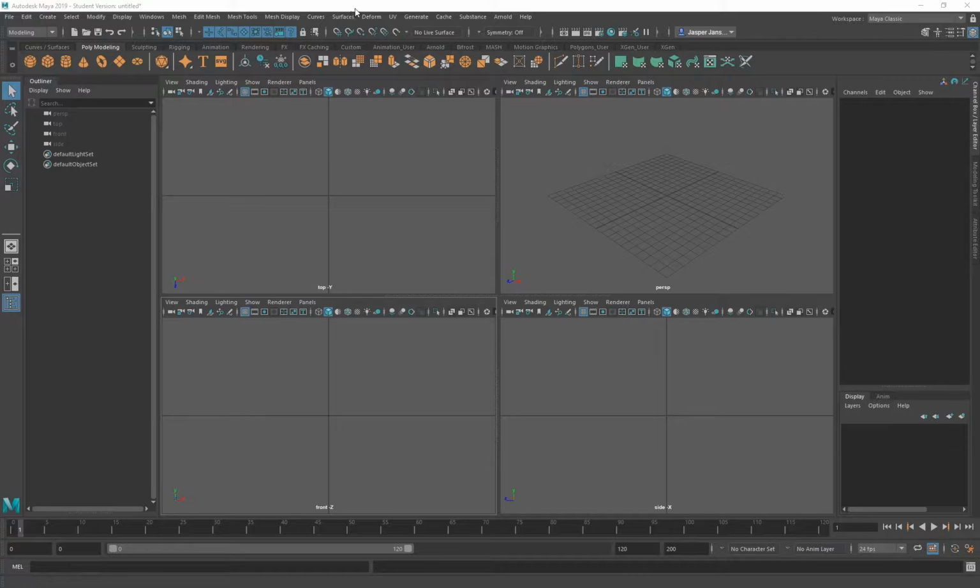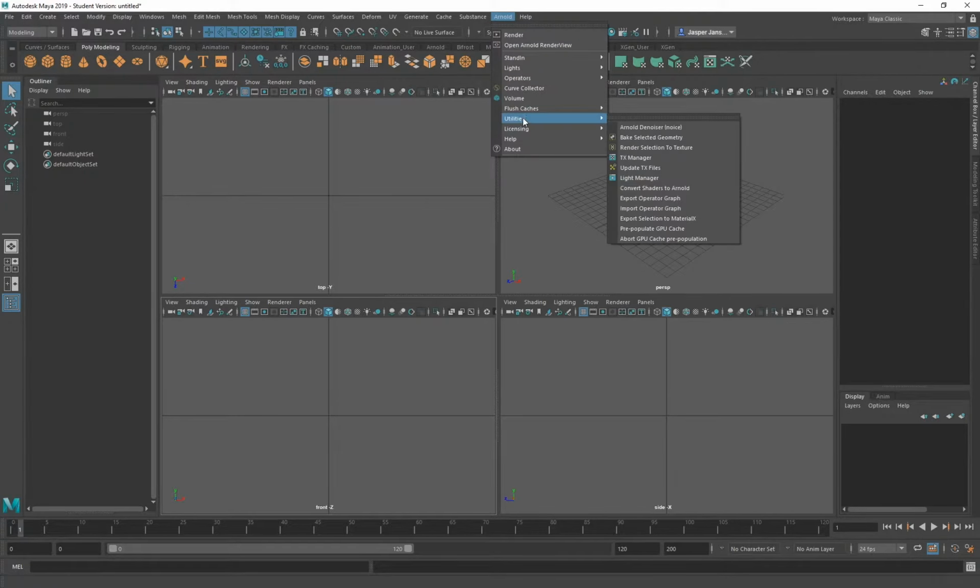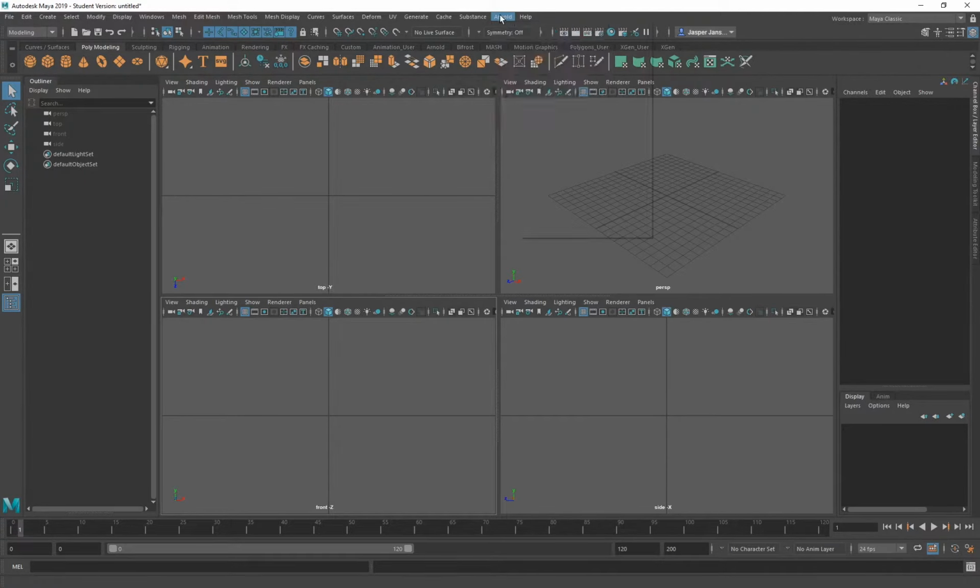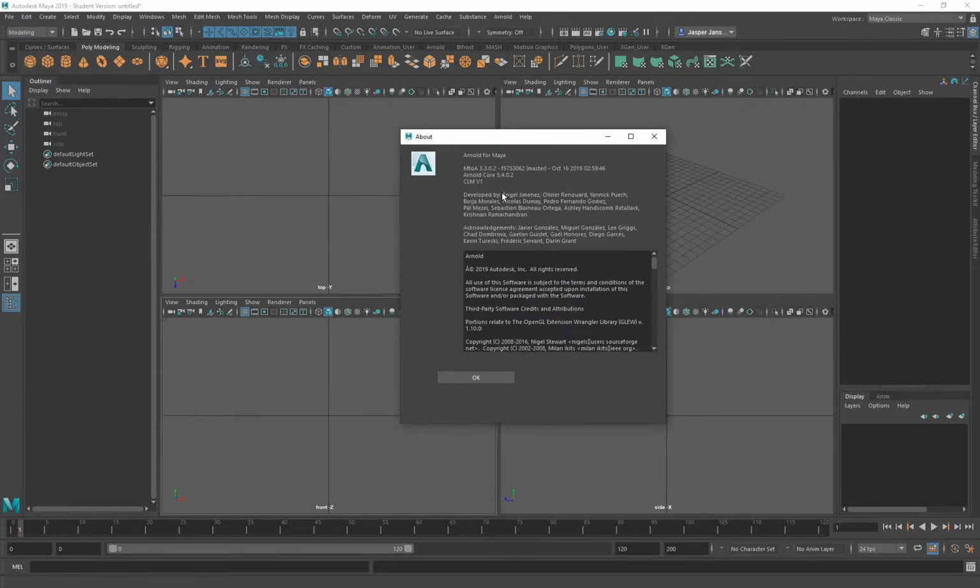So I have here Maya 2019 in a default setup. And let's make sure that you have the latest version of Arnold installed. If you go to the Arnold menu and then to About, you can see which version you have right now. The latest version of Arnold is 5.4.0.2, and Maya to Arnold version is 3.3.0.2.